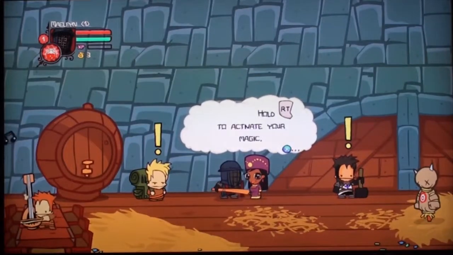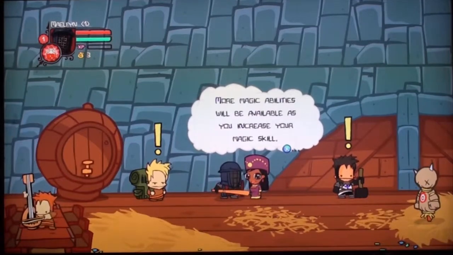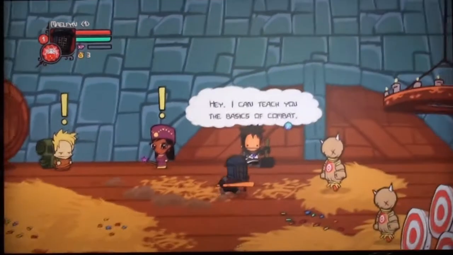I can tell you how to use magic. Hold RT to activate your magic. Press RT plus Y for a splash attack. That was a very nice splash attack. More magic abilities will be available as you increase your magic skill. Add skill points to magic to increase your current magic abilities. When trained, magic is the most devastating skill you can acquire. Okay, maybe we should be a mage.